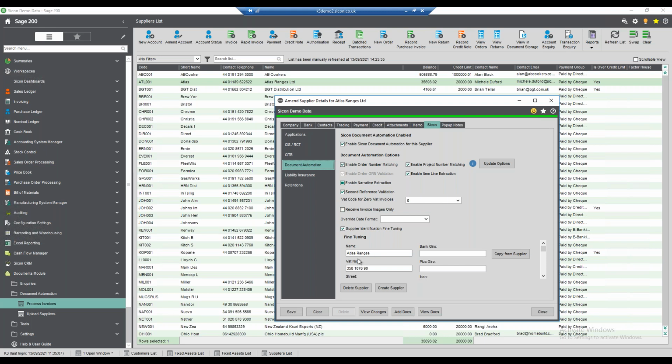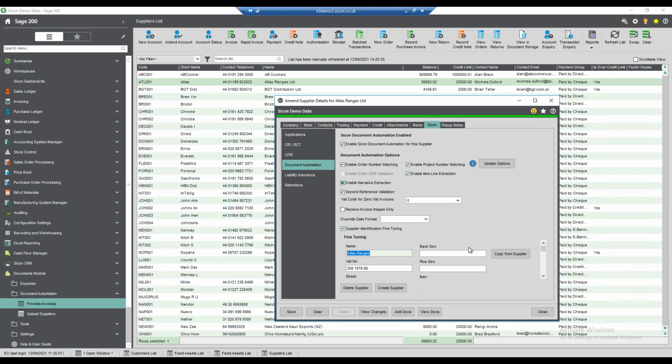I want to pull out, like here, for example, I know them as Atlas Ranges Limited, but their paperwork only says Atlas Ranges. So I've put in fine tuning to look for the name Atlas Ranges, because sometimes computers are a bit thick, and you've got to tell them to just look at this part of the name, which is what I'm doing there.